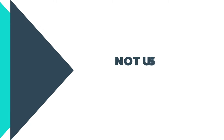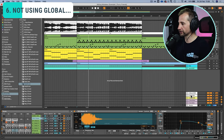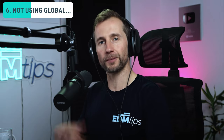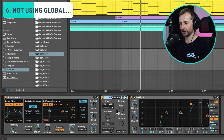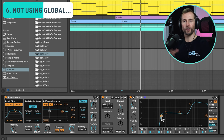Mistake number six is not using a global room reverb. Here's how you do it in Ableton: create an auxiliary channel with Command+Shift+T, or go to the menu and create a return track. Add a reverb on that with quite a short decay time — about 400 to 500 milliseconds is usually good. Then boost the volume a little bit because the Ableton reverb makes things a little quiet. I've done some EQ after the fact — giving it a high-end boost and taking out the low end under about 120 hertz, because we don't want reverb below about 120 hertz as it will just make the mix more muddy.